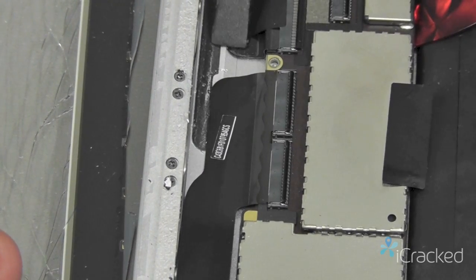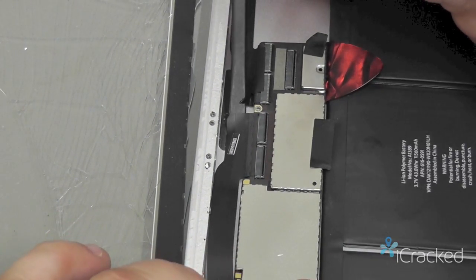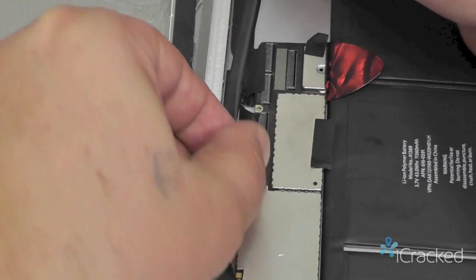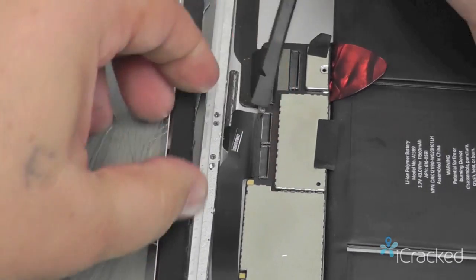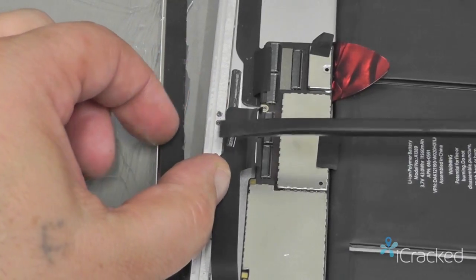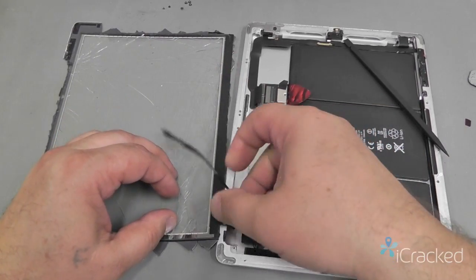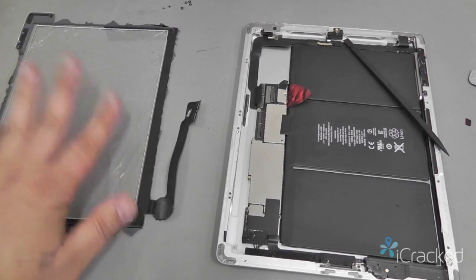So once the door's popped up, I'll go ahead and take the nylon spudger and slide it underneath the flex cable to break the adhesive that holds it to the inside of the frame, and then gently slide it out. So it'll slide straight out that way. Once that's off, we'll go ahead and peel this back and dispose of the old Digitizer.